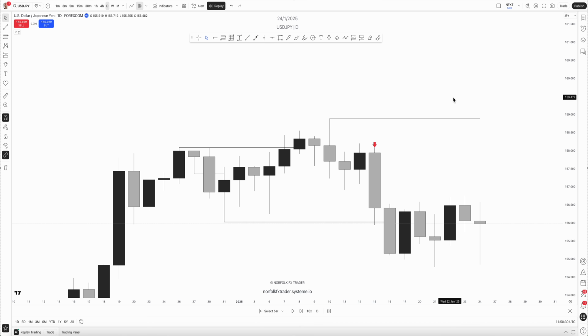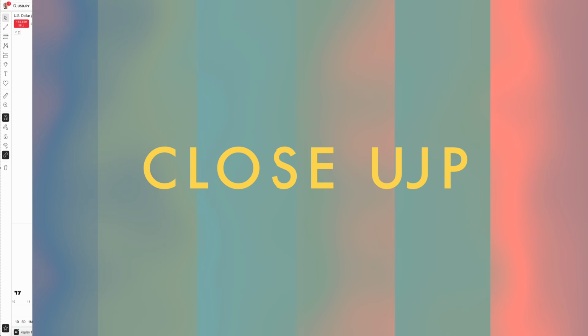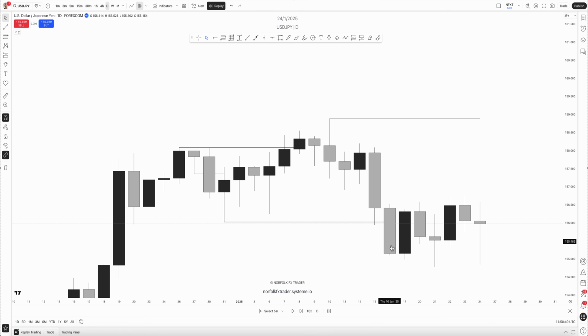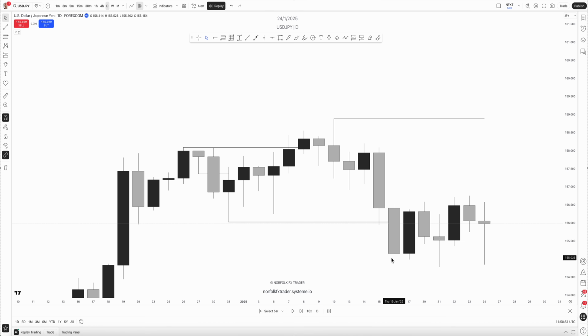Now, all that changes because at the moment we're still in a bullish bias. All that changes once we see a push to downside. Now, instead of looking for that close down that we have been looking for, we now need to look for a close up in the market. So once we see this candle closing to the downside, we will look back each single candle until we see a close up.